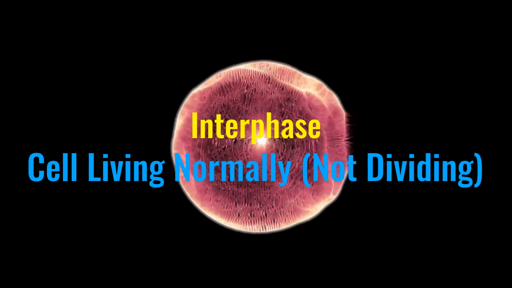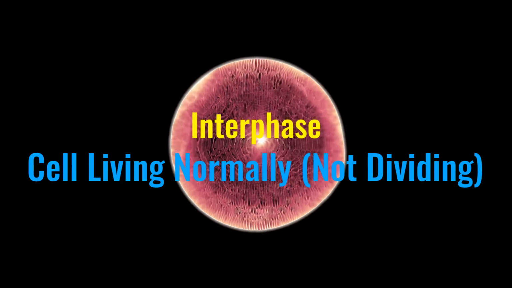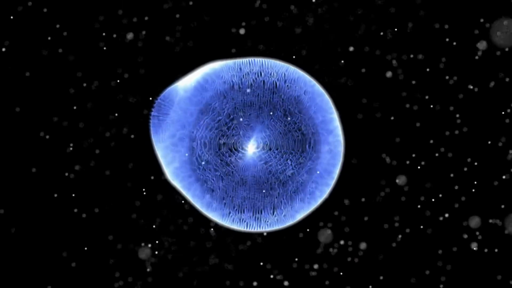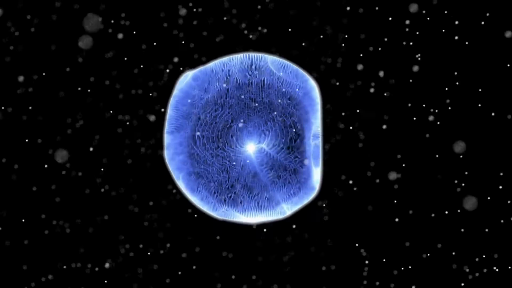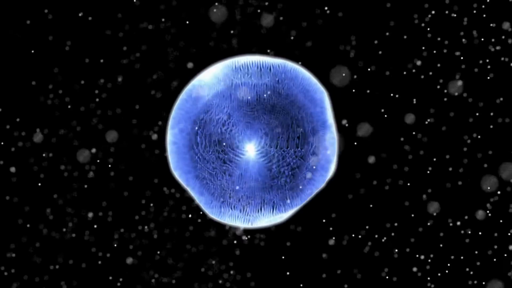When a cell is not splitting, when it's just doing its thing, growing and taking in nutrients and just being a cell, living its happy little cell life, we call that interphase. I'm going to go through quite a lot of vocabulary in this video, so get ready to write down some things or permanently burn them into your brain. Interphase is a fancy sciencey word that means the cell is doing its normal thing, living its normal life. It is not splitting.